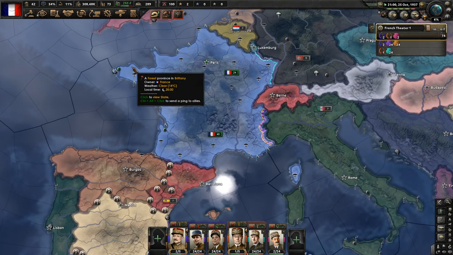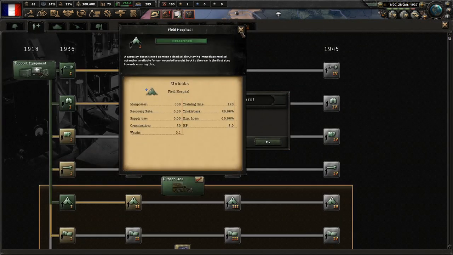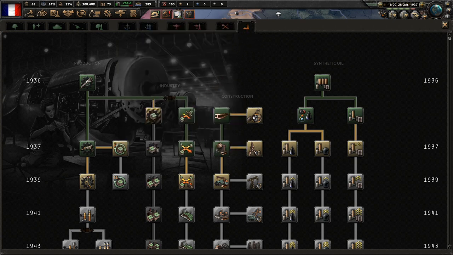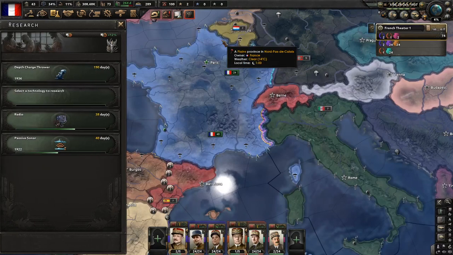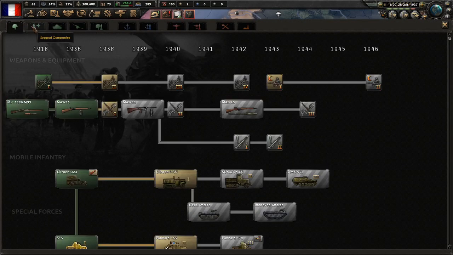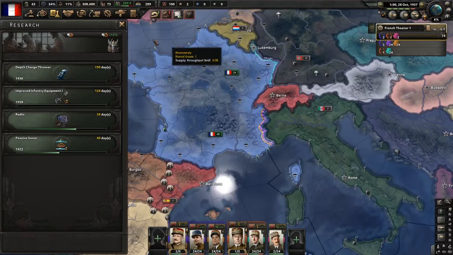Alright, I think we'll probably end this episode after we've proclaimed the French Empire. I think that would be a very thematic place to end. I really want to make sure we develop a fair bit of resources, so let's try to at least get decent destroyers first. And then it's almost '38. Let's grab improved infantry equipment.